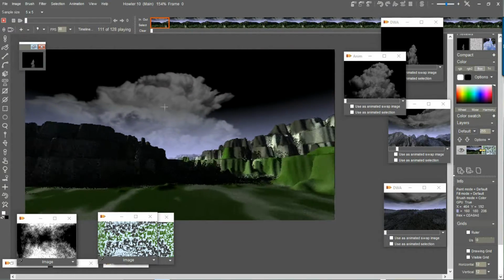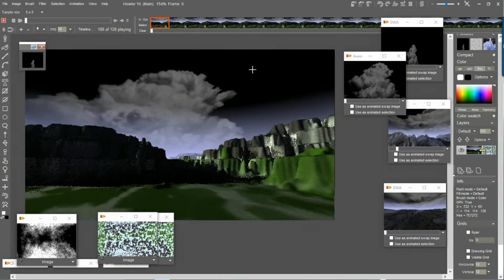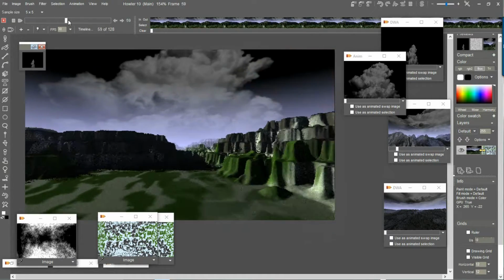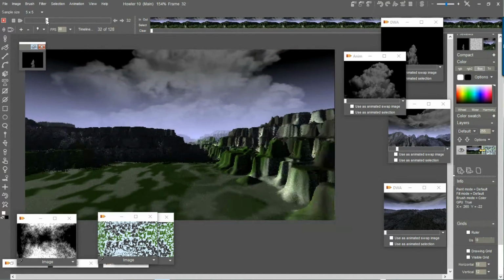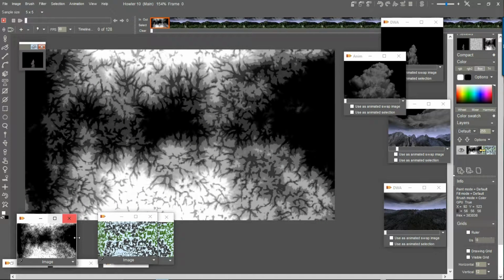Now, what if I made an animation that actually is longer? Our brush is only, what is it, 128 frames? It's not very long. It's 4 seconds long, and that works well for short clips, right? But what if you want to make it a little bit longer, and you have enough memory, and it's not too big an image? You don't want to be at super quad 4K resolution and create an animation of more than 2-3 seconds.